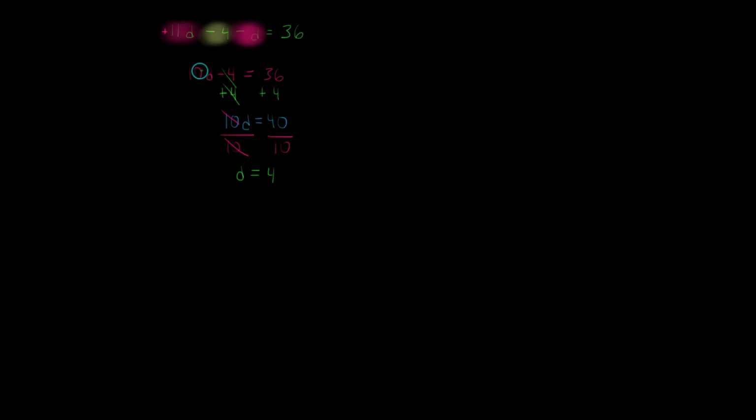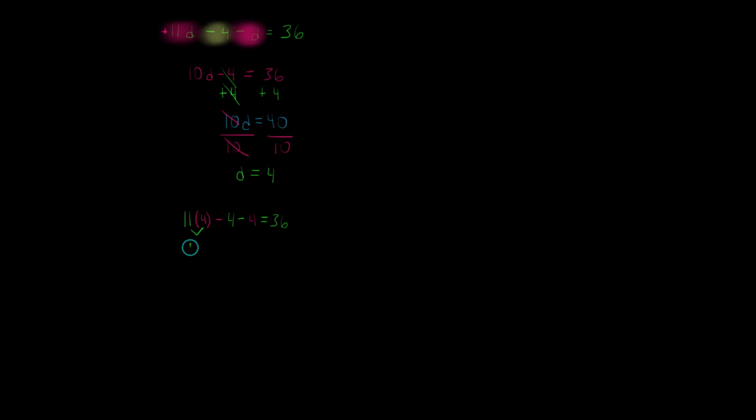I'm going to take 4 and substitute it back into the original equation. So we have 11 times 4. Let's fix that 4. Okay, and I'm going to subtract 4. And in fact, I want to use green for that. Minus 4 minus d, or 4 in this case. And that should be equal to 36. But we're not sure, so let's see if this stuff is equal to this stuff.